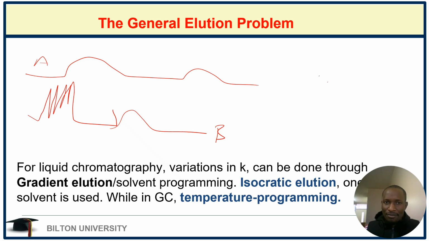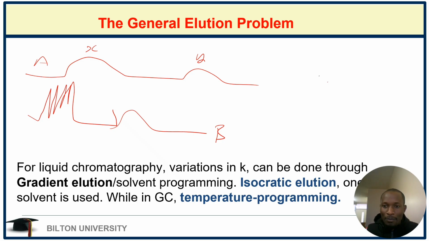So you end up asking yourself, what is really happening here? What could be the problem? This problem that you're seeing that is giving you an improper separation is what we call the general elution problem. So in this case, you run your GC experiment and you come up with a chromatogram which looks, for example, like A. Let's say this is our analyte X and this is our Y. Then, as an analyst, you're like, no, you can't identify anything like this. So you need to come up with ways to solve this problem. And how are you going to solve it?